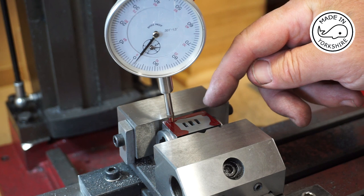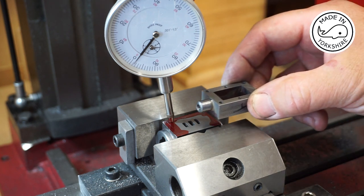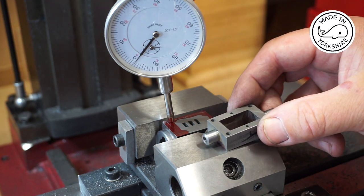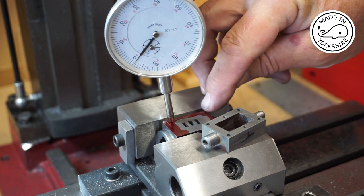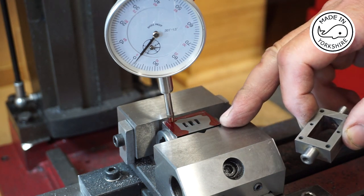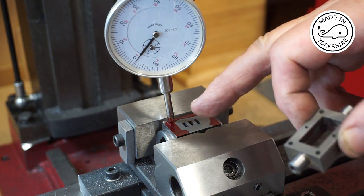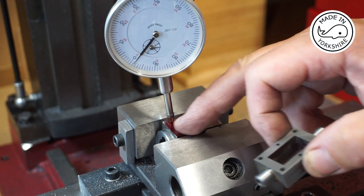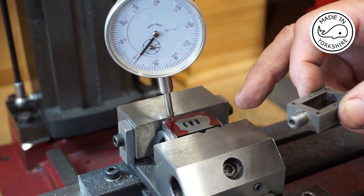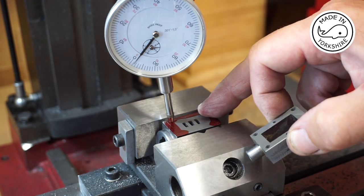Okay, so to drill and tap into the cylinder, Tubal Cain suggests clamping this to it somehow, but I can't work out how to do that. So what I've done is transfer punched one of the holes by holding it in the right location, and then I've marked out the position of the other holes. Now I've put the cylinder in the vise, and I've just put this gauge on it to make sure it's truly flat, which it is. So I'm going to commence drilling, first centering and then drilling 2.1mm holes, which will then be tapped to a 7BA.